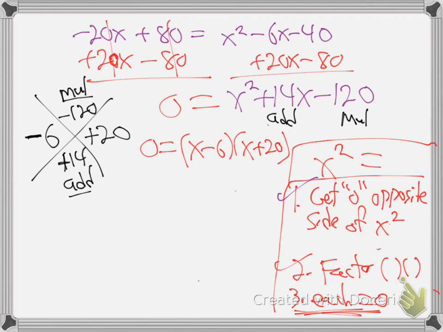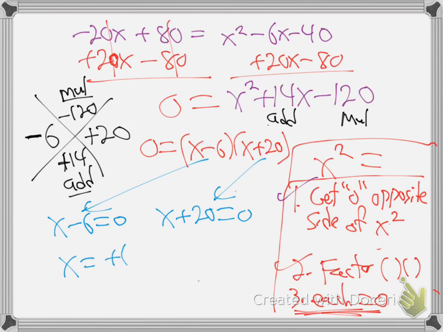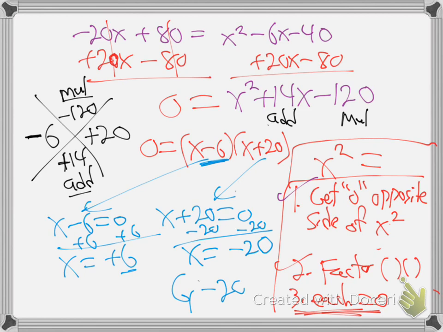Because the two things multiplied to equal 0, either one could be 0 to make the product 0. So I take x minus 6 is 0, x plus 20 is 0. Each one gets its own 0, because either one could be 0. So that's positive 6, just the opposite sign, and negative 20. Is that okay? I just added 6 to both sides there, and I subtracted 20 from both sides there. If you want to jump right from here to the answers, they're just going to be the opposite every time. So pause. They want you to type in 6, negative 20.